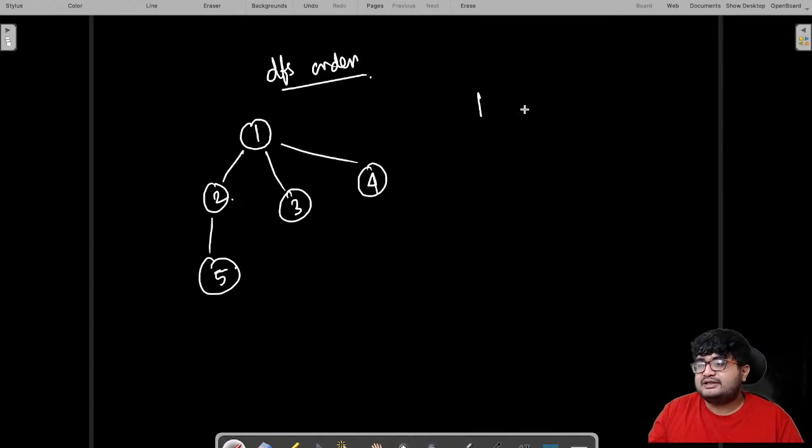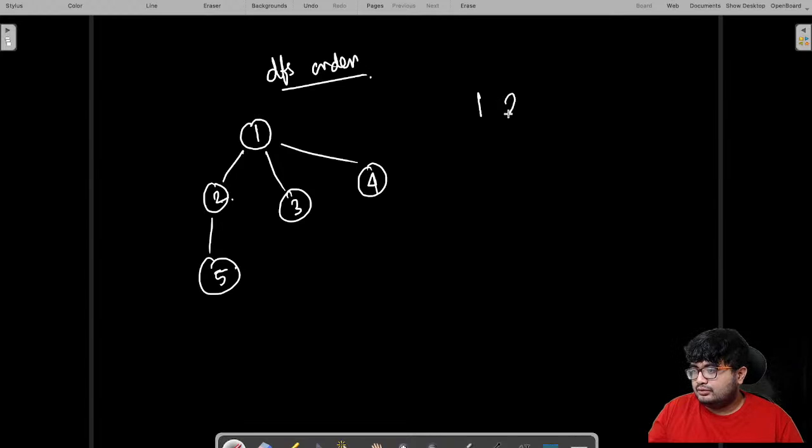Can we just represent it like that as an Euler tour, 1 2 5, and another tree can also have the same thing, right? 1 2, and here they can have 5. So that will not work. So we have to figure out a way to tell that this is of this thing.